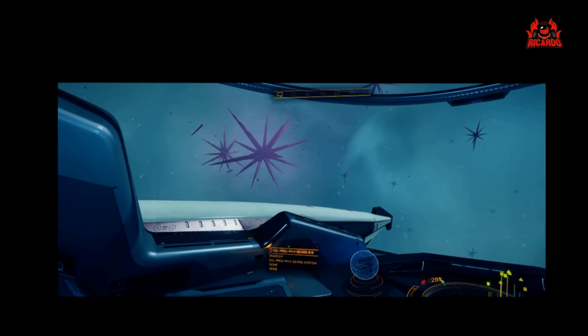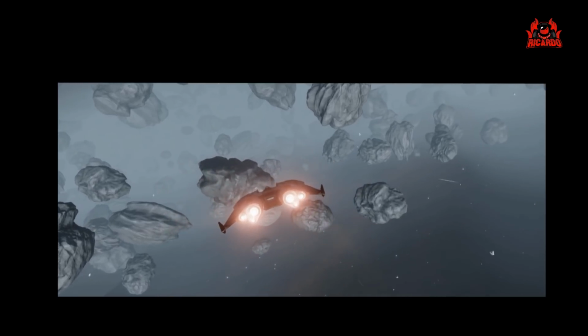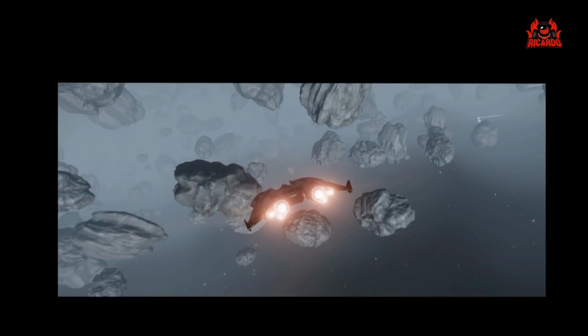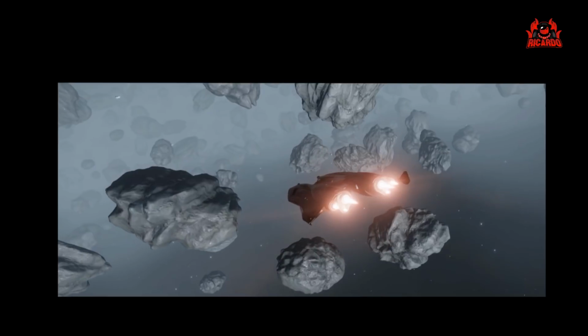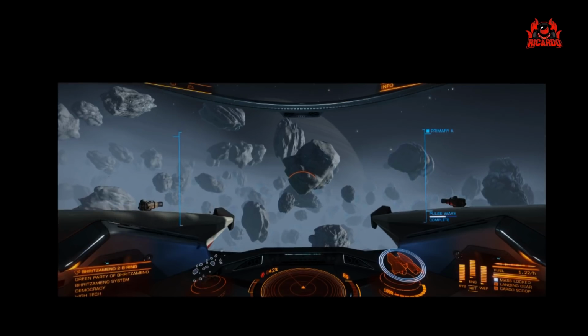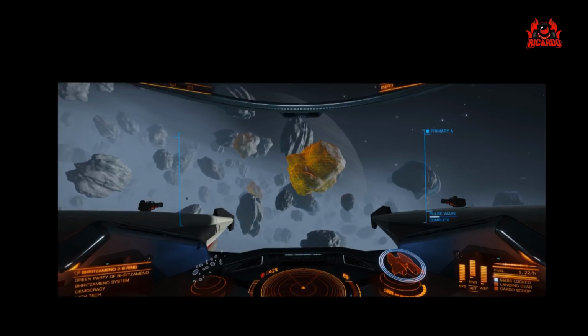The space phenomenon, that we can see on the screen, is one of several that have been discovered in the beta. But what does it mean? And then you got the mining. Now, I've strayed away from mining, as you know, throughout the game. I find it quite boring. This might pick it up a little bit, actually. The explosions and the graphical representation of them, I think, is going to be absolutely great.